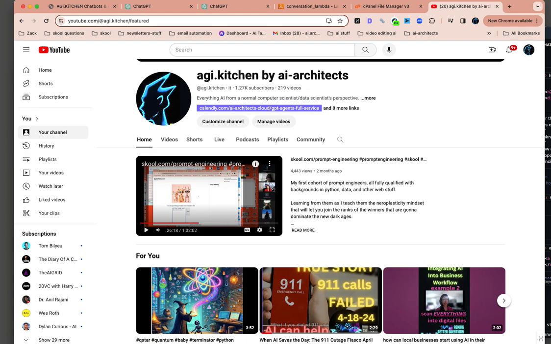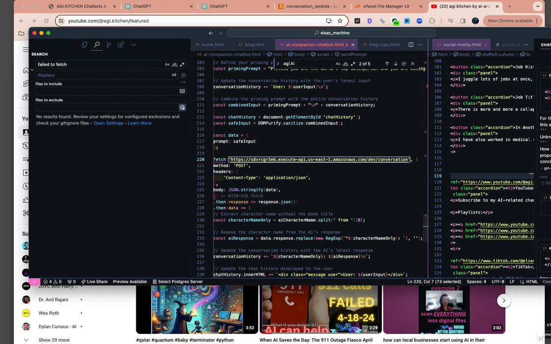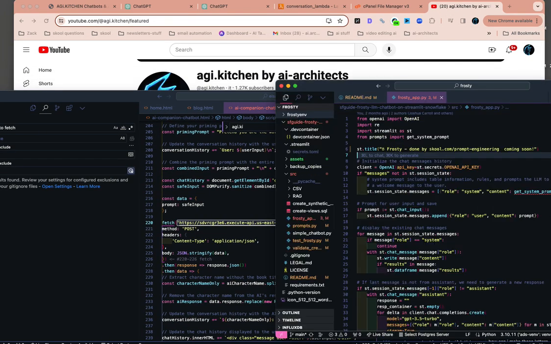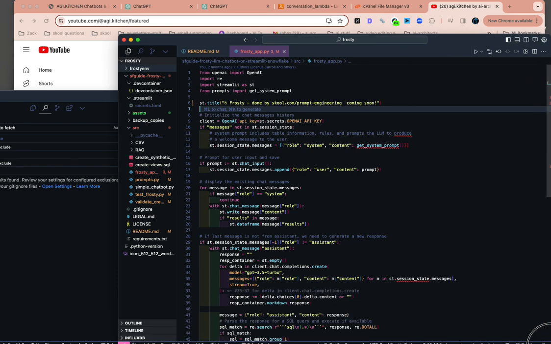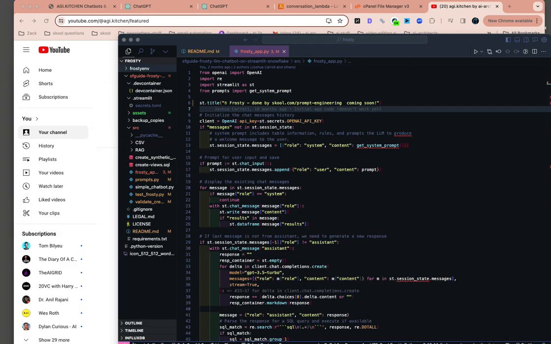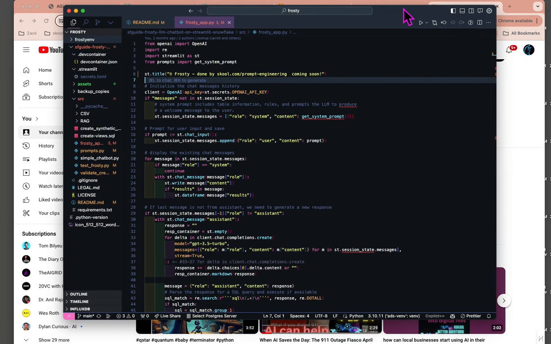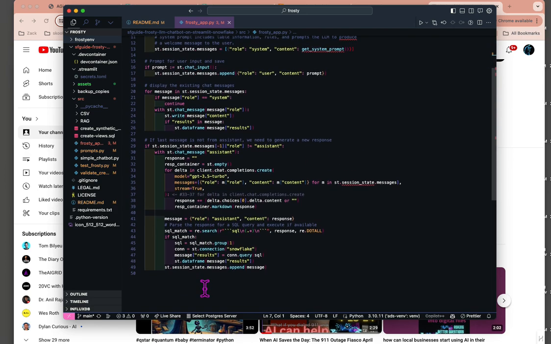So I have other examples. Over here, this is a Streamlit. So this is a different way to make API calls. Let me show you this code, right? And in this code, this is using a Streamlit app, which a lot of people use with Snowflake databases. Or it was actually, I think it got bought up by Snowflake. But the API calls here look like this.